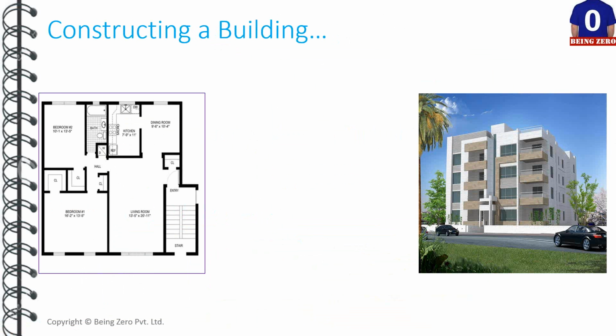Before even going to the starting point, to the architect we will tell our requirements. So requirements are already given to us, and based on that we reach out to the architect and say, just give me the best utilization of space. So what the architect does is he puts something on paper and sends it to us. Now this plan that we are looking at on paper, this is not the real flat that we can live in, right? This is just conversion of our requirements to some standard, correct?